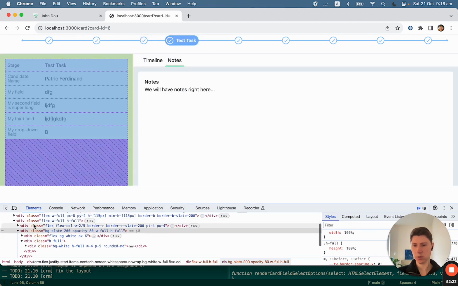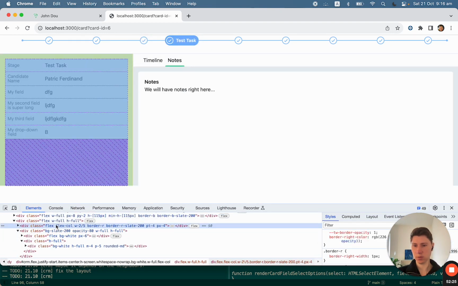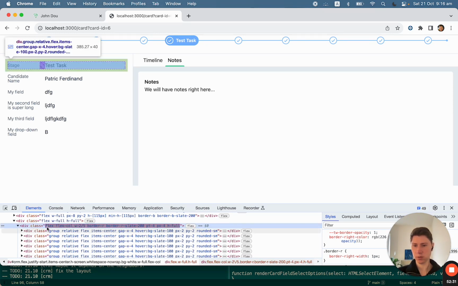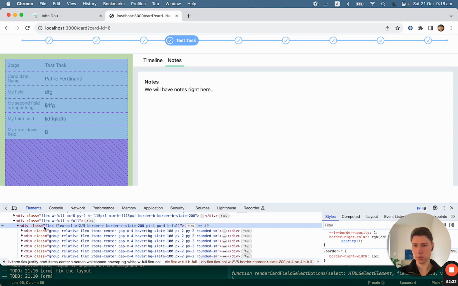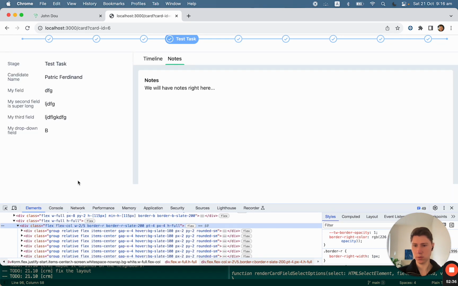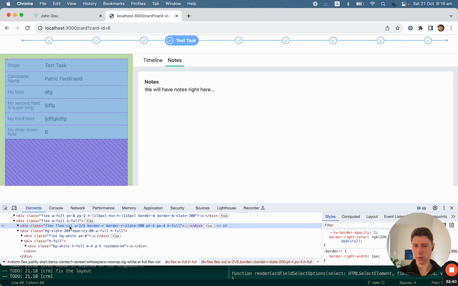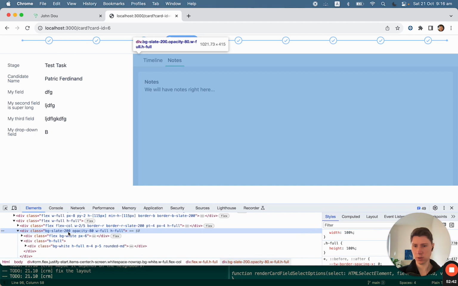No, parent does not help. So this guy probably has to be full height. No, it's not full height. Why is it not full height?